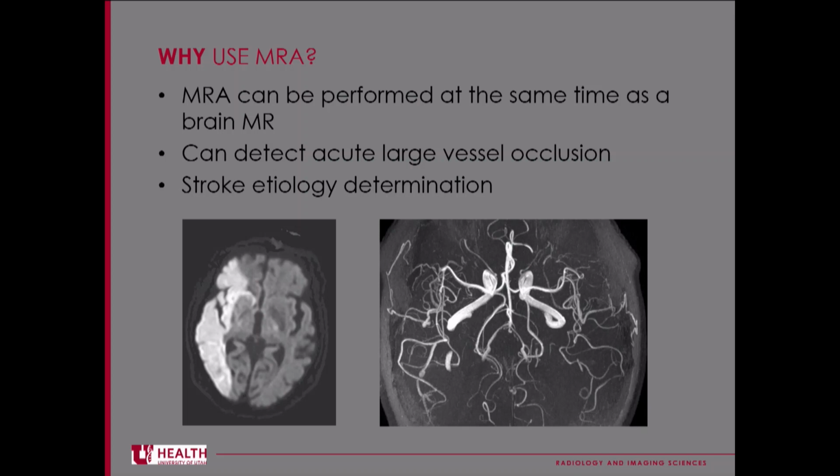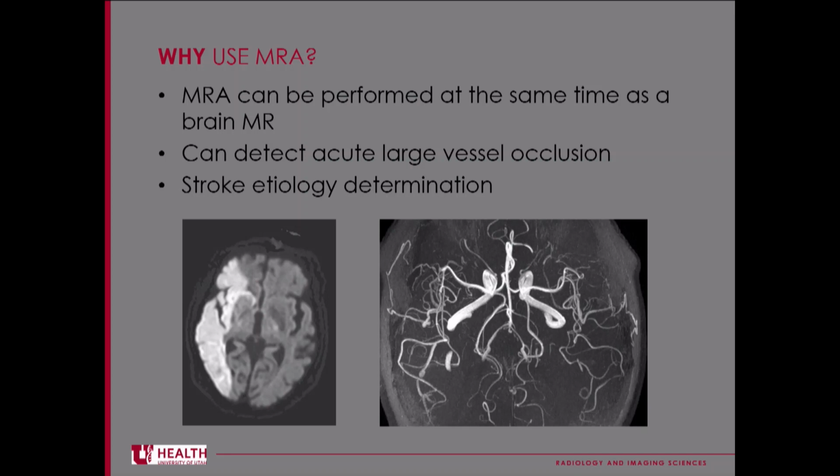as a brain MR. CT and even CTP is far inferior to MR in determining the degree of core infarction. There really is no contest between the two. Diffusion-weighted imaging is really the gold standard for determining core infarction, and without it, we're making guesses based on the CT, but it's not going to be as accurate as MR.